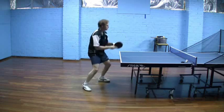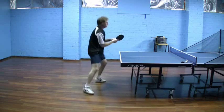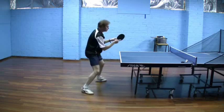and the use of the free arm, and just a basic standard push stroke.